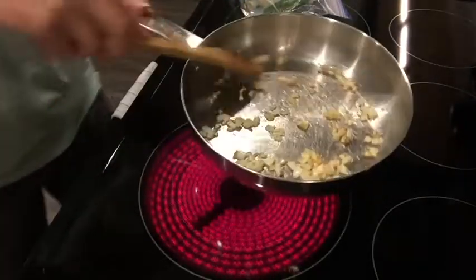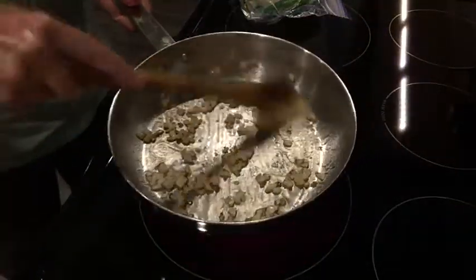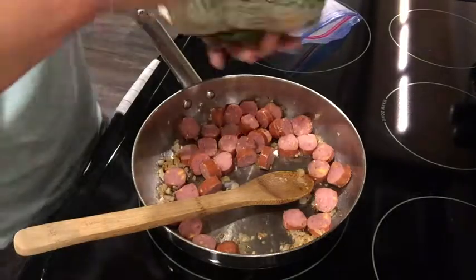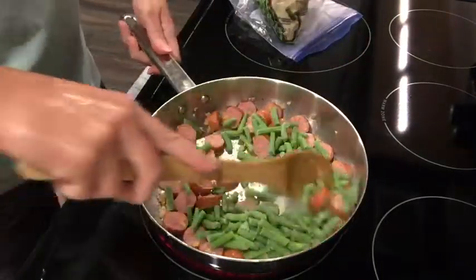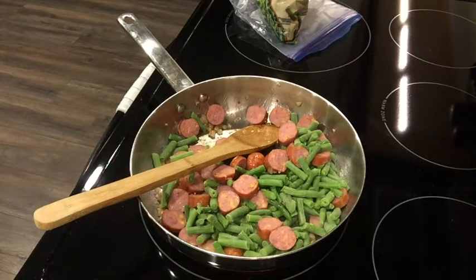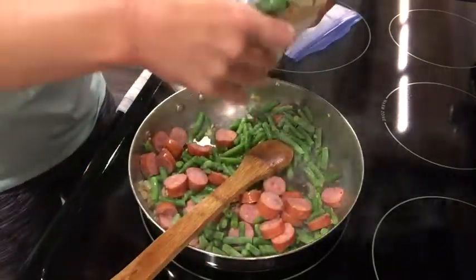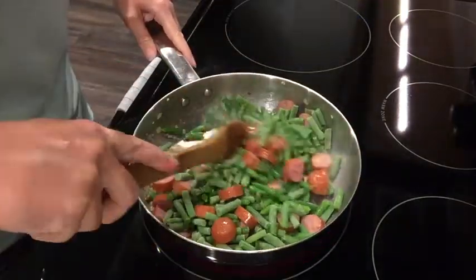Ooh, this pan got hot, even though it's only on low. So I just added in the sliced sausage, and then I'm adding in some frozen green beans. The pan had got pretty hot, so I just added in a little bit of water just to kind of cool it down, knowing that the water would just kind of cook off, and that did the trick. So then I added in a little bit more green beans, and we are just going to cook that through.